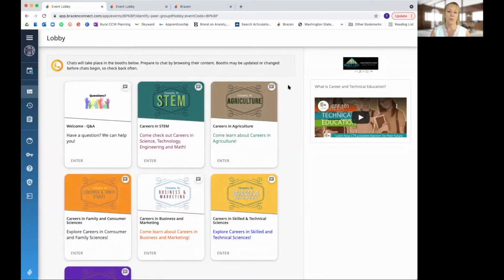So even though you have access to some of these booths, you will still want to join the actual live event because a lot of the content inside of it will most likely change and look completely different. So the live event will have the actual full product of each of those booths. So once you are at the actual live event day and time, what you are going to have to do is go to brazen.com and log in with the same email, same password that you created.